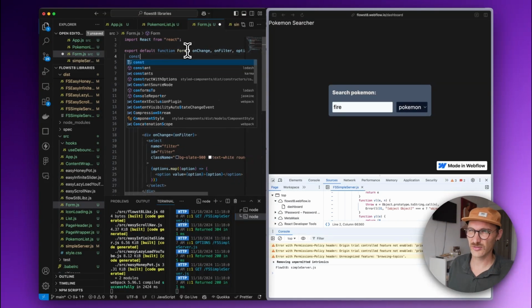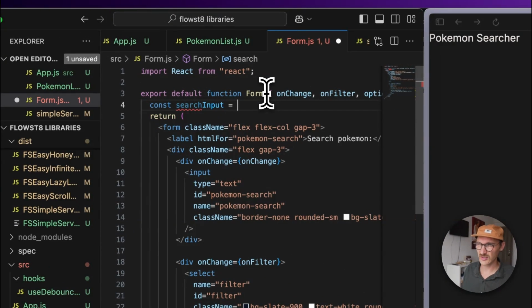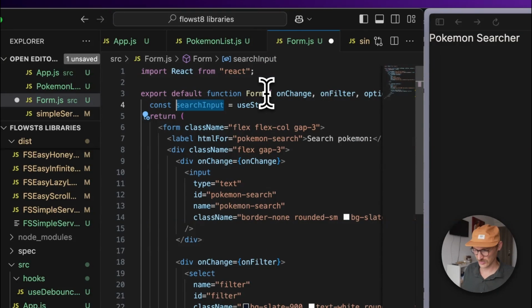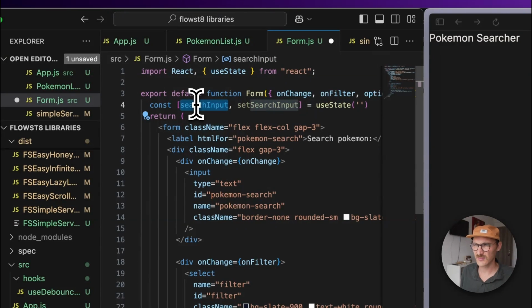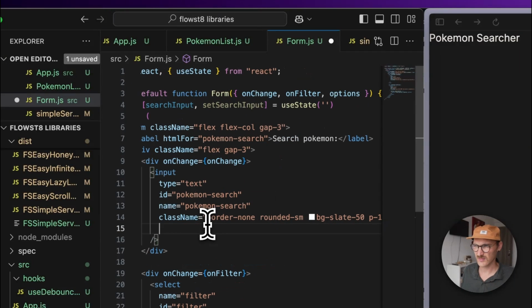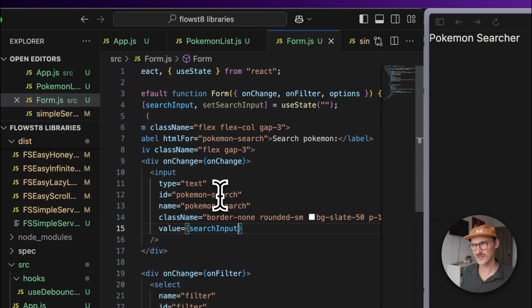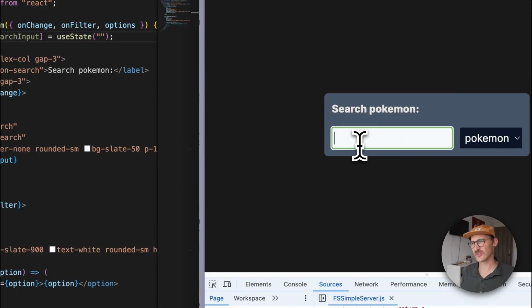So if we go const searchInput equals useState, setSearchInput, useState, empty string, value equals searchInput. So what happens here?